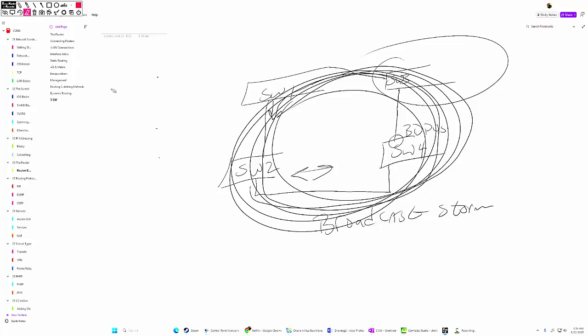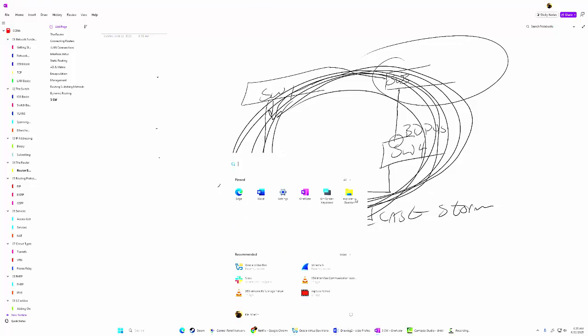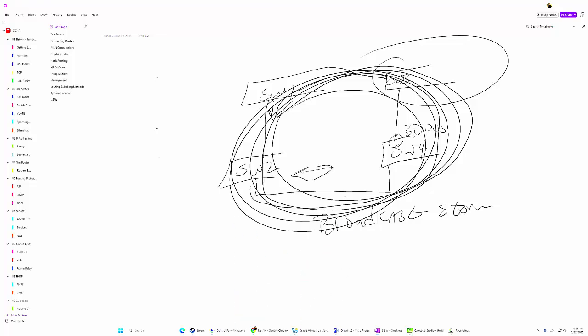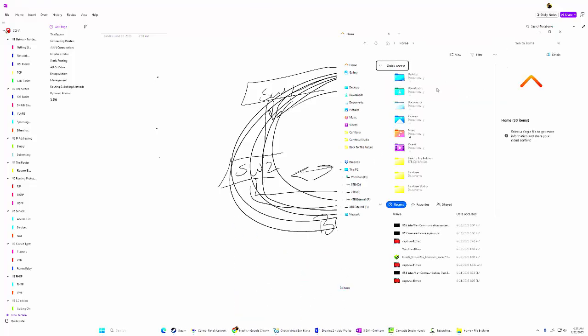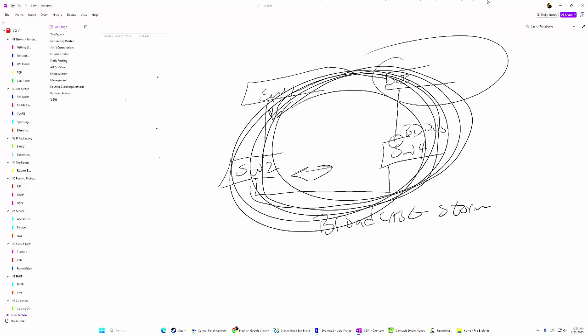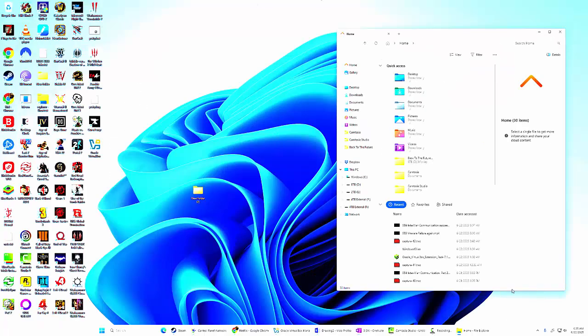Why is my delete button not working? And why is that not working? Wow. You know why? Wait a minute, is this on? That's in Notepad, not on my screen. That's why.